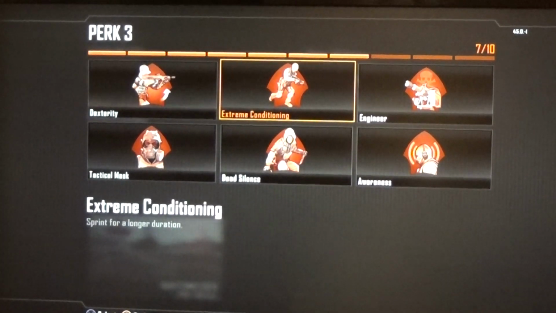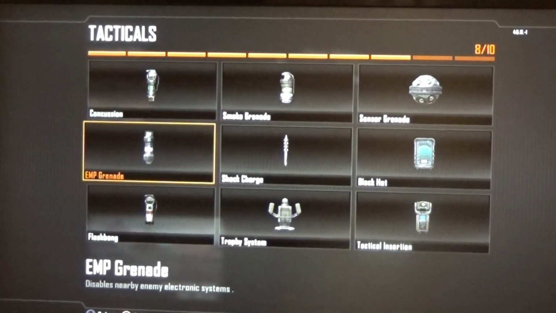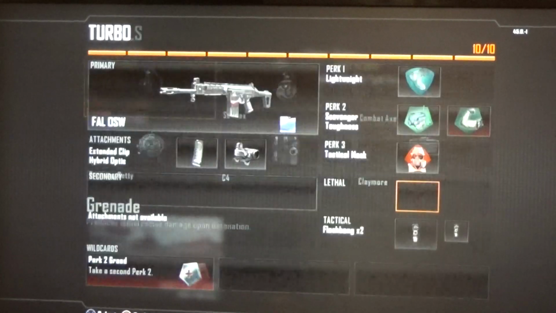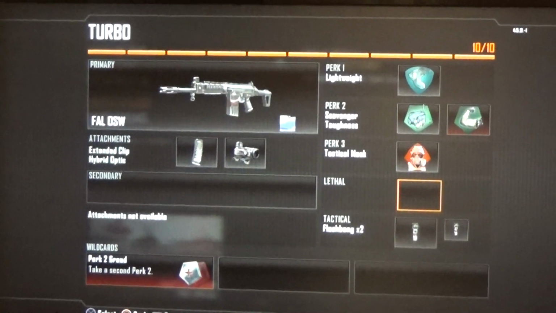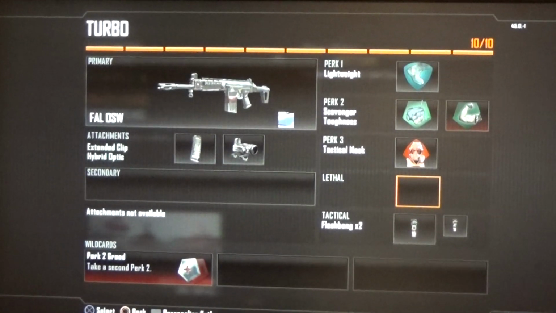Crap, now which one? Oh, tactical mask, and then I do the flashbangs, and then the fire grenade, but that used to be for my old class setup. Dang, I'll have to go back to my videos and watch them.